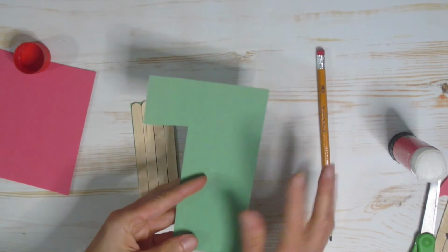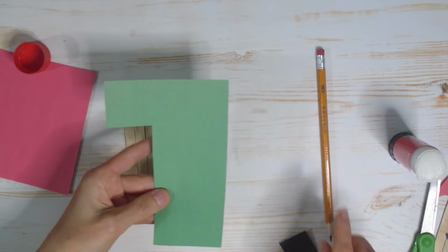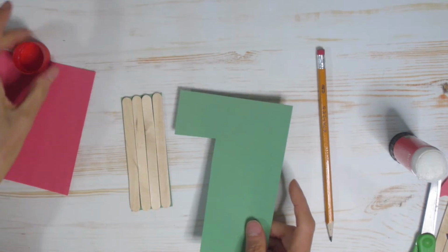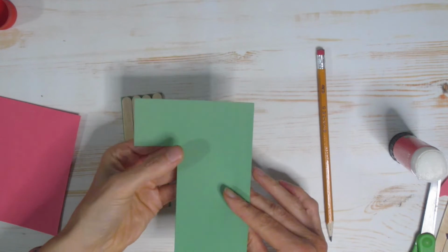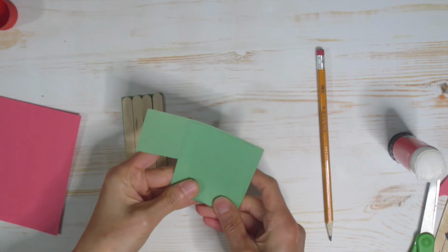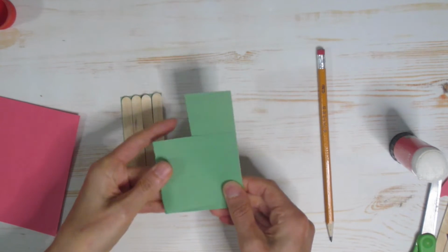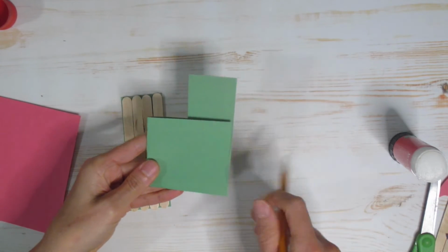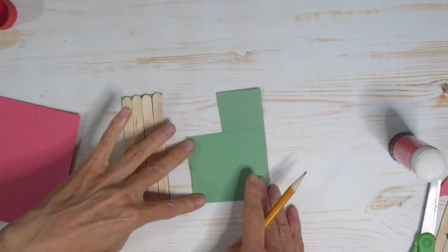Now I'm going to make a green apple, so I'm going to take a green piece of paper. You choose whatever color you want for your apple. So if you're going to make a red apple, grab a red piece of paper. I'm going to take my green piece of paper and I'm going to fold it. So I'm folding it over, and with that, I want to draw the top of my apple.